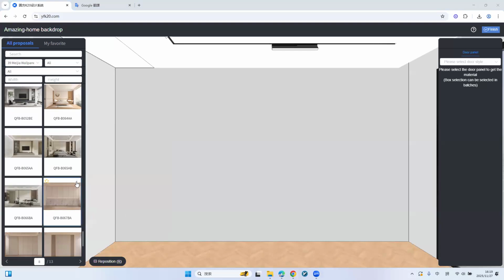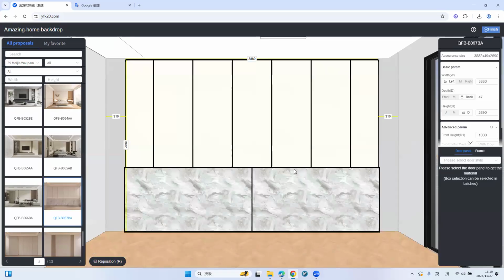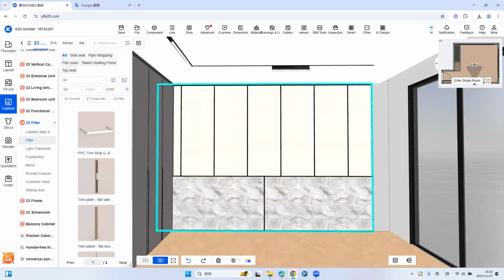Okay, left click. And then we generate the wall panel first. Generate the wall panel first, and then we finish.